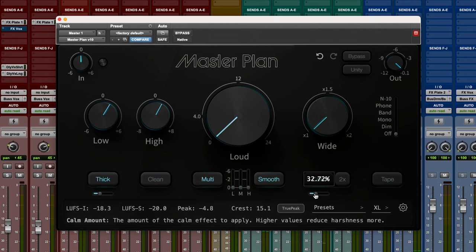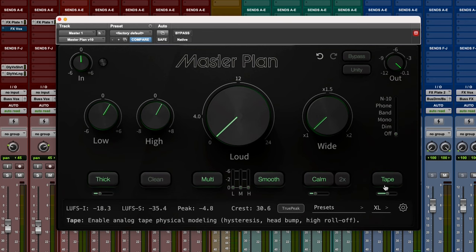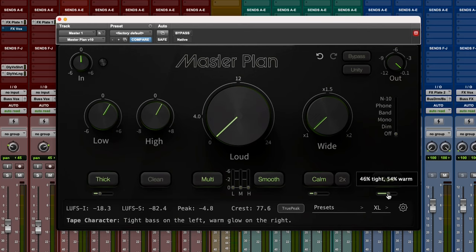Yeah, it's not very necessary. Let's just put it around 30% just so we can say we used it, okay? Let's try the tape setting. Very substantial. That's like a slow, dark thing. Let's just move this around until it feels good and then take it in and out, see if we like it for this track. I can see it being a very effective tool to have, though, built right in.